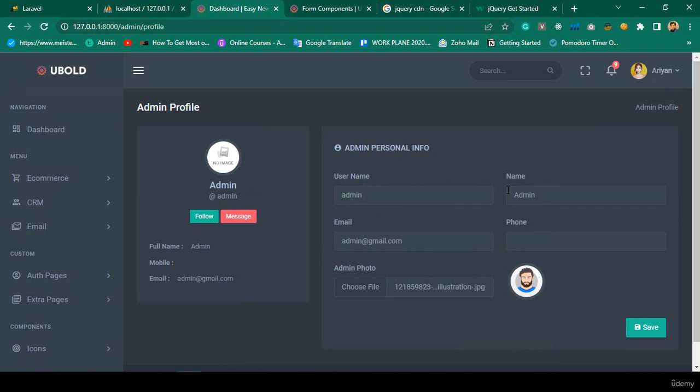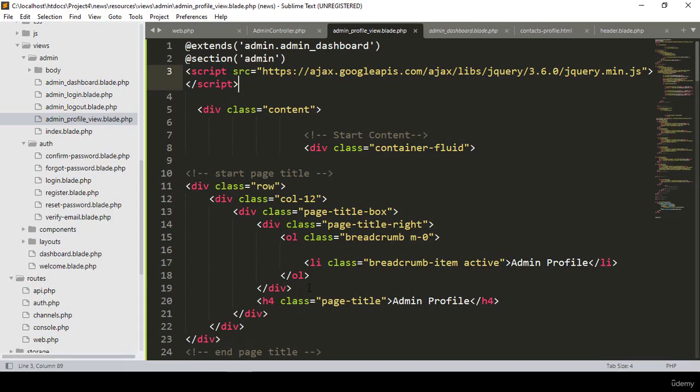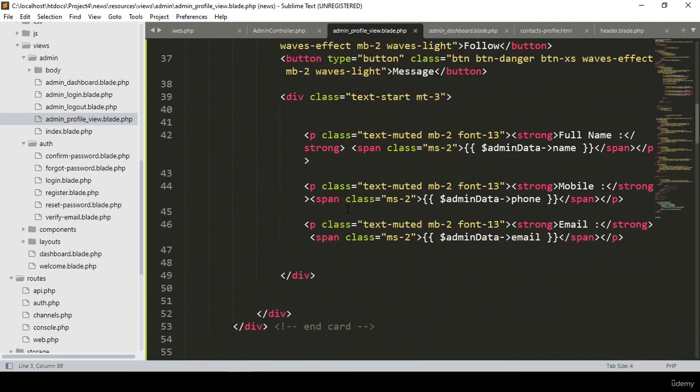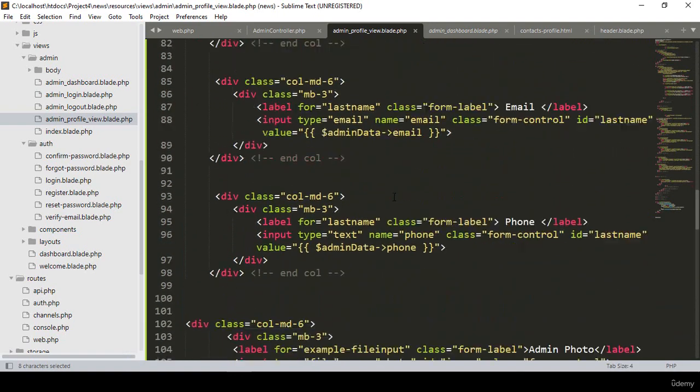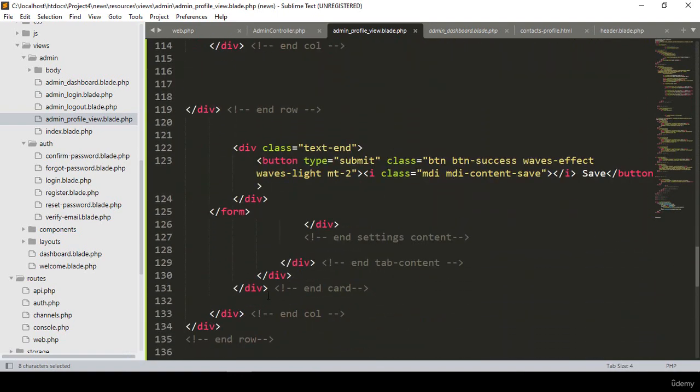For doing this, all of our values are already visible. And also, if you now go to our admin profile here, it also has a form. If you go, you can see that a form is started, then all of our fields, and then the form is ended. And it also has an on submit function, that is a save type as a submit, which is fine.